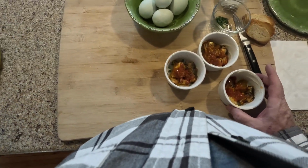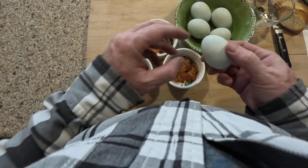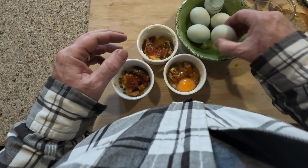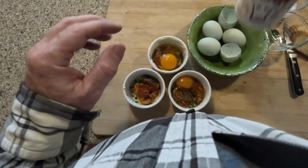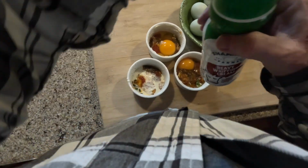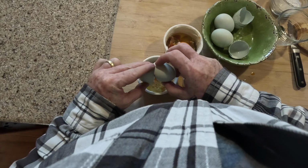Okay, I'm going to put this aside, and then let's crack some eggs. Put an egg right in there. Okay, and then in this one, I'm going to add a little bit of heavy cream, which is definitely a traditional ingredient in an egg cocotte. Okay, there we go. Wow, these look really beautiful.